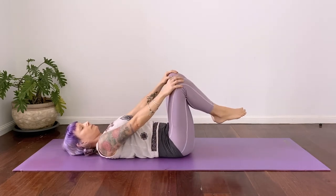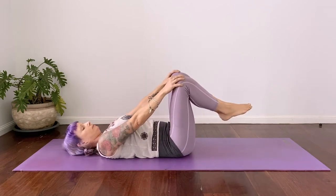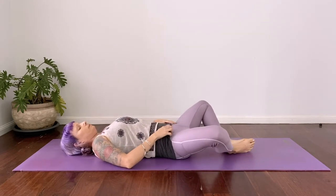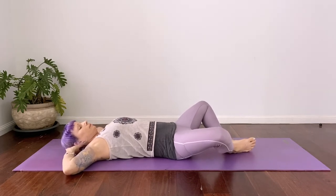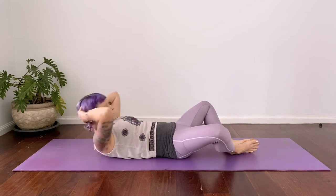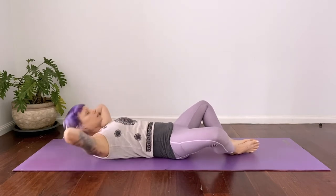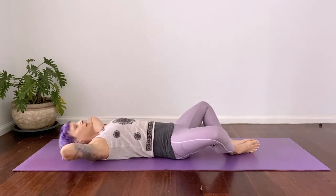Take a little rest and rock and roll. You can circle the knees out by keeping the big toes together — this is called bilateral femur circles. It's a little massage for the spine, then go in the opposite direction. It's also still a core activation. Now we're bringing the soles of the feet together, knees out wide, coming into a variation of a crunch in a butterfly position. We're inhaling, then exhaling, lifting the shoulders up into that crunch position. Keep the elbows nice and wide here, and try to refrain from pulling yourself up — we're activating from that top part of the core, shortening the distance between the ribs and the hips by drawing the belly in.